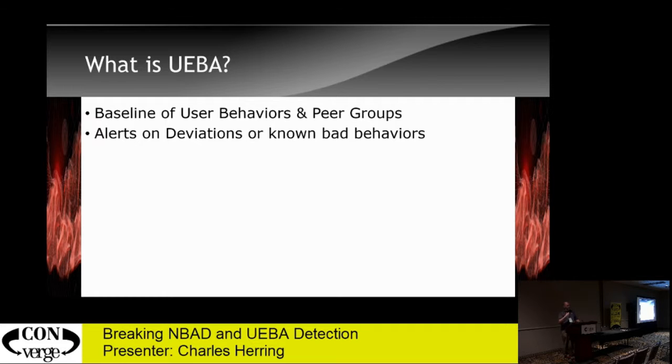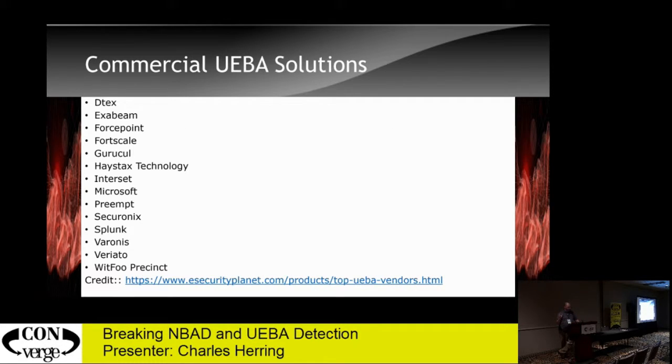It used to be called UBAD. There was a division between network behavioral anomaly detection and user behavioral anomaly detection. And now it's all really wrapped into user entity behavioral analytics. But beyond looking at IP addresses and hosts, you're now looking at the access of users to files, host to host, host to user, host to files. This is a list compiled by Security Planet on stuff that's currently doing UBA today. This was last year's paper.